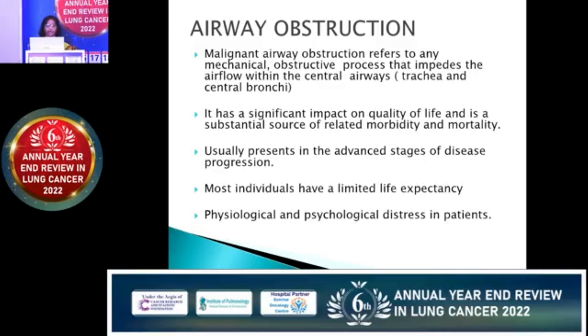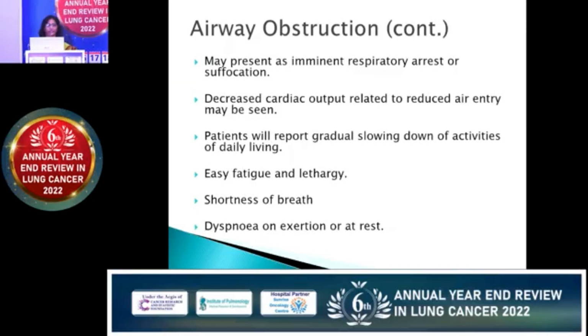It usually presents in the advanced stages of disease progression. Most individuals have limited life expectancies. Physiological and psychological distress occurs in patients as well as the family members. Airway obstructions may present as imminent respiratory arrest or suffocation. Decreased cardiac output related to reduced air entry may be seen. Patients will report gradual slowing down of activities of daily living. Easily fatigued and lethargic. There will be shortness of breath, dyspnea on exertion or at rest.